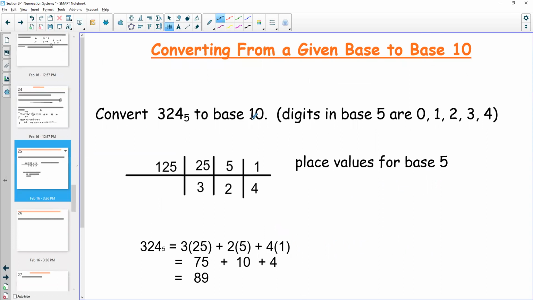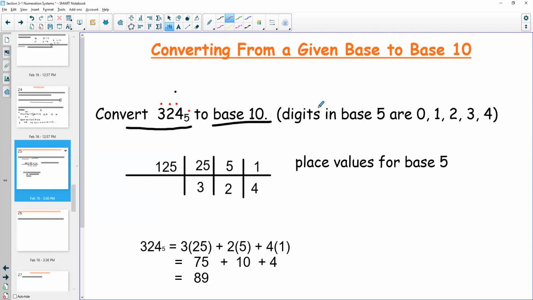Now, the real trick in this section is converting bases. So we are going to go both directions, and that's what the additional little video is going to be about, converting back and forth. Okay, there are 2 processes here. The first is to go from something in a different base to base 10. So first, look at what you have. I have 324 in base 5, and I want to make it a regular base 10 number.